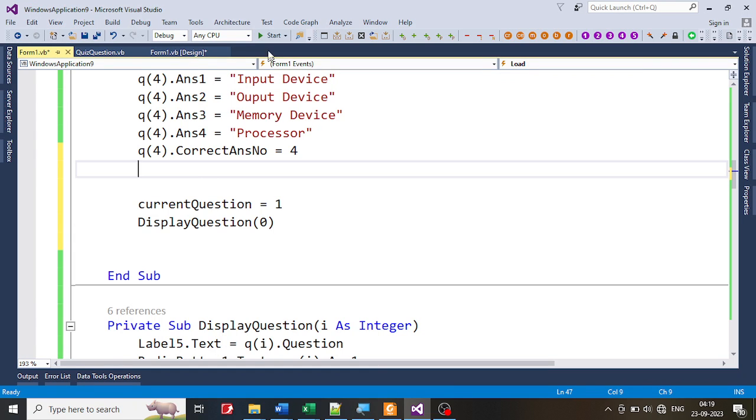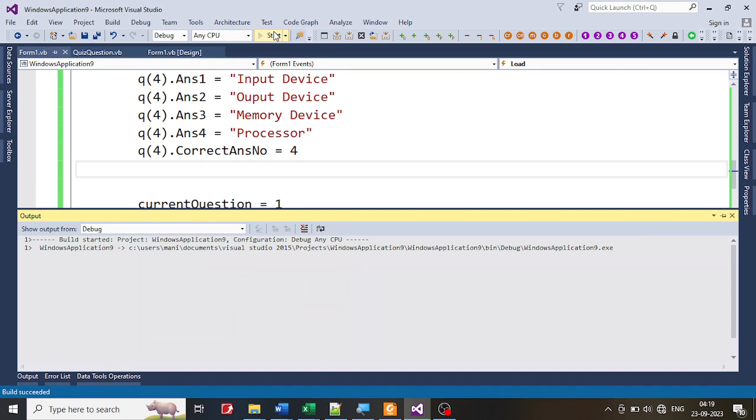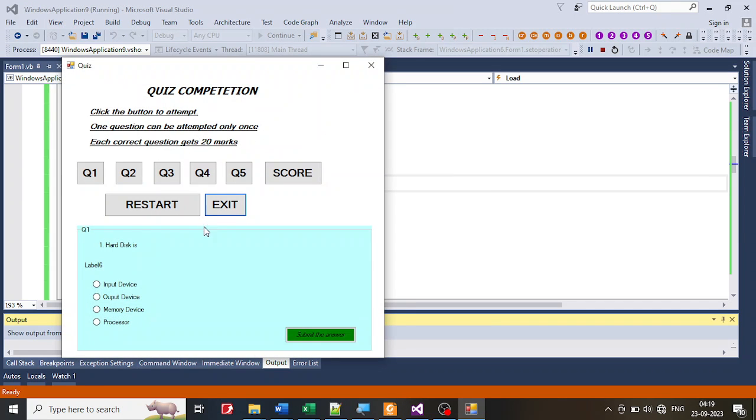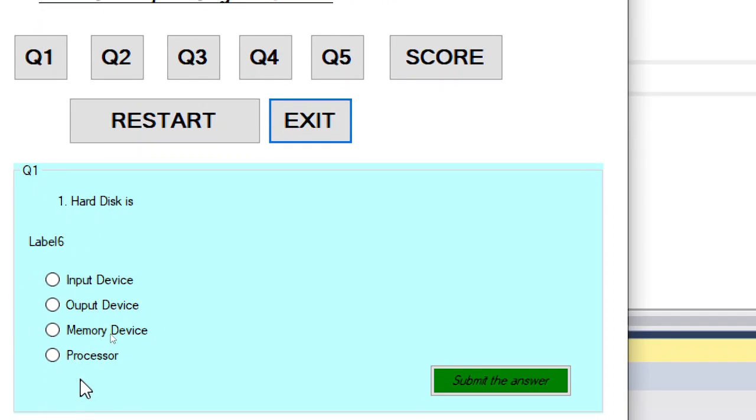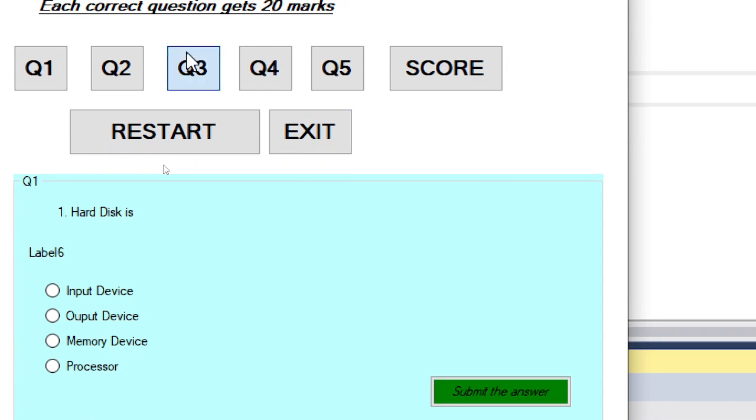What is the end result? The end result is when you run it, you see the first question being loaded to you directly. That's nice, is it not? If you don't want to answer, click on the third question and start with the third question. Who has prevented you from doing it? You want to answer the fourth question, answer the fifth question first, and then go to the second question, and so on. Okay, so that is done.